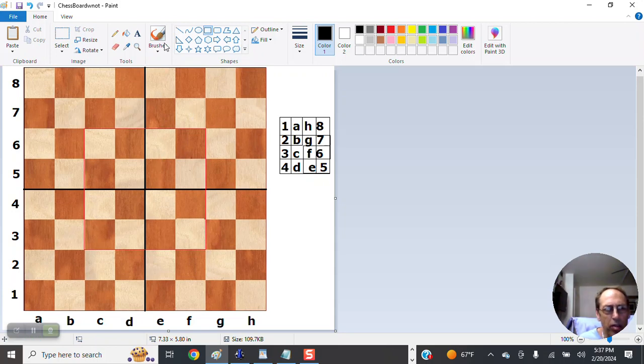So we come to know the E is like right next to the center. F is in this line. G is right next to the edge. H is along the edge. So when we look at a square, until we've learned the names of the squares, we've already learned the files and the ranks. So when we look at the square, if we don't recognize it as F6, we know it's in F, then we know it's in 6, and then we go F6.